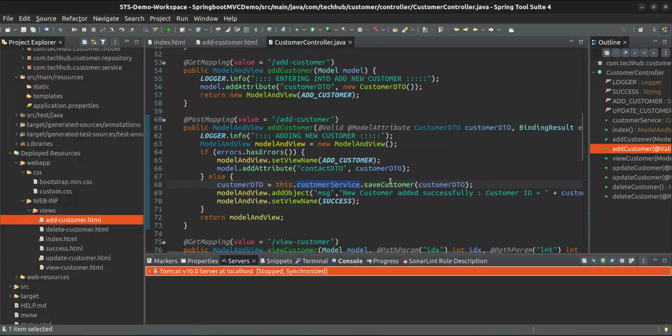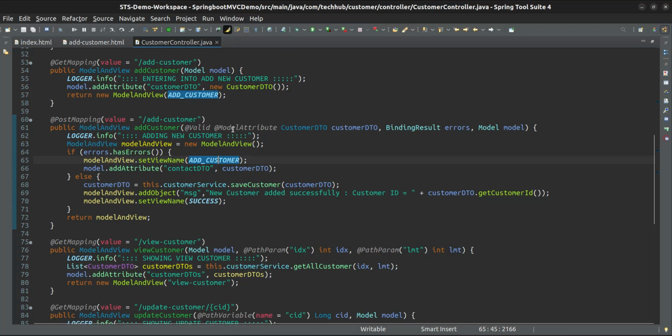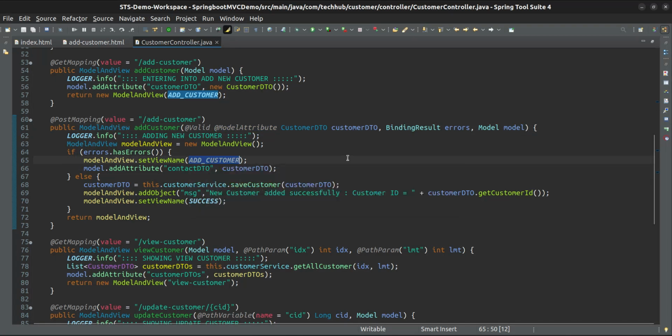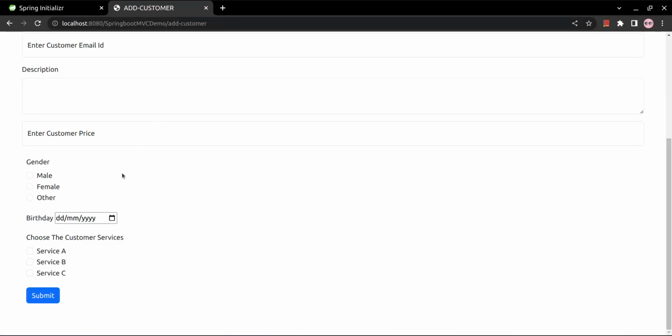Okay, next one is service. Here you can see this is for error. If it has any error, then it will return add customer again. Whatever data you are passing into this model attribute or this DTO, if that data is not valid, then we need to show the add customer page again, because errors are there. I am entering the name, but the name should not contain any digit like 1 2 3 4, so that is an error. In that case you have to return to the UI page again, the add customer UI.